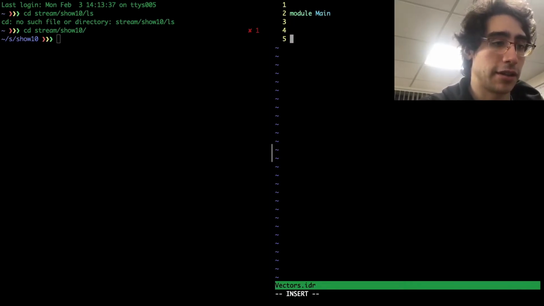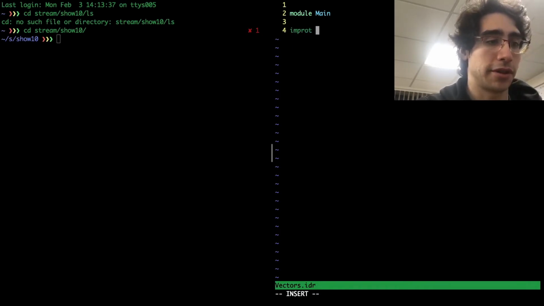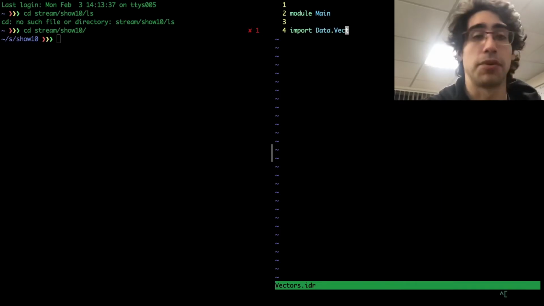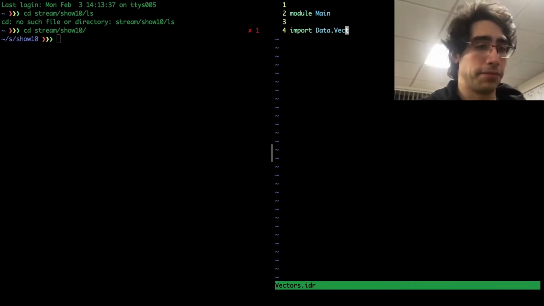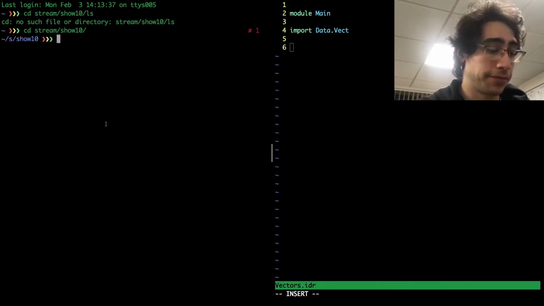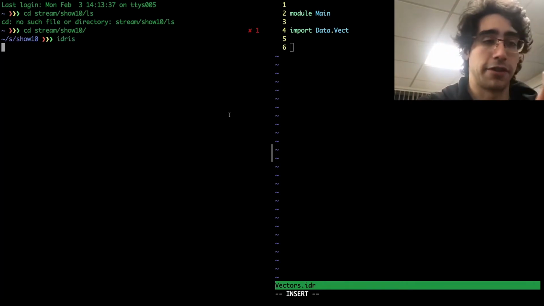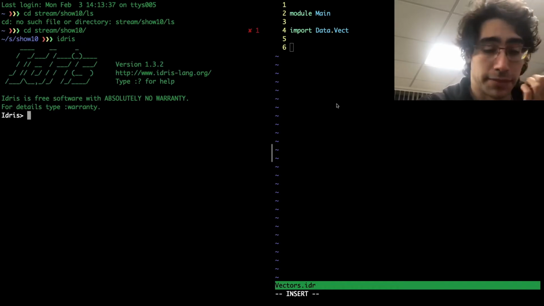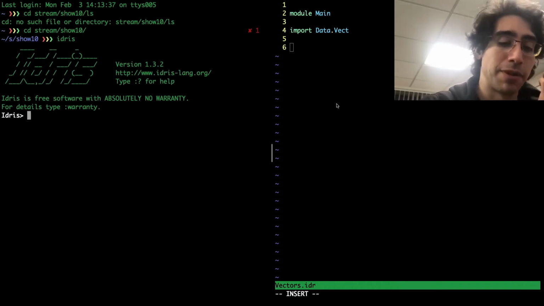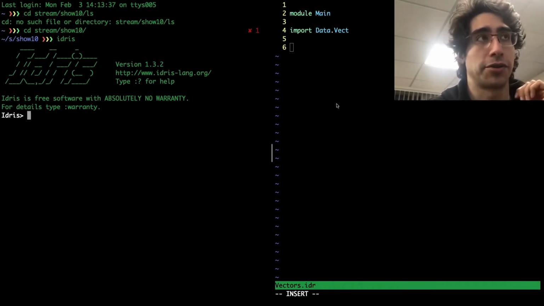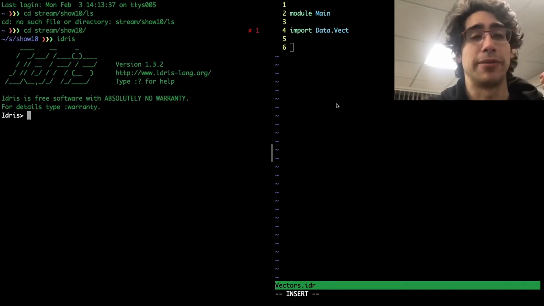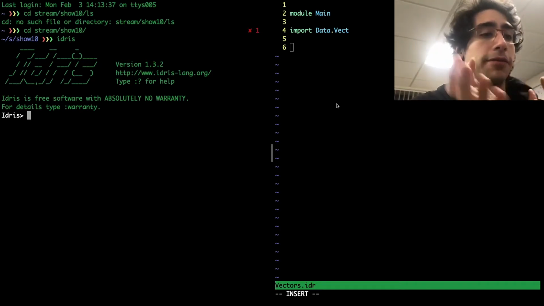And I'm just going to import the vectors that are already in the language. The reason for this is because I don't want to focus on how to implement that in Idris. This is more an Idris tutorial to understand how to implement vectors. We just want to use them.